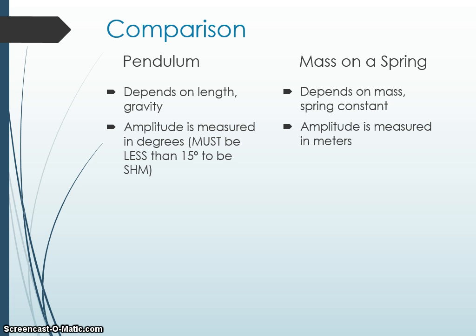For each one of these, there's something physical about the system: the length of the pendulum or the stretchiness of the spring. So then you just have to remember that gravity matters for a pendulum, but the mass doesn't matter, whereas the mass on a spring is the opposite. It depends on the mass, it's right there in the phrase, but it doesn't depend on gravity. In fact, we could turn it all the way off.